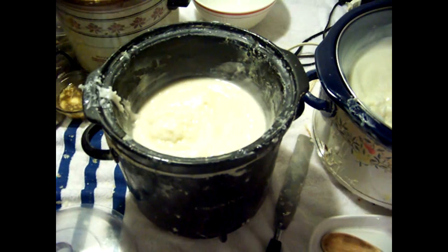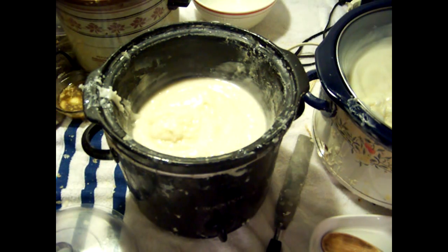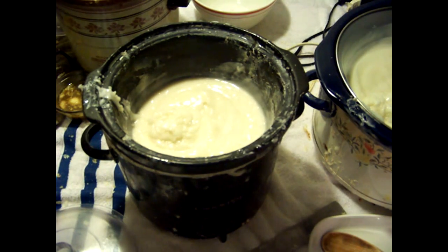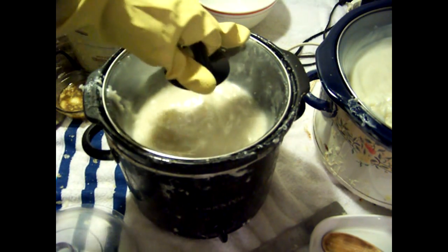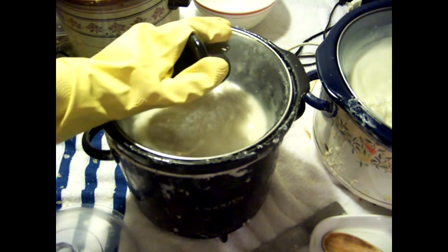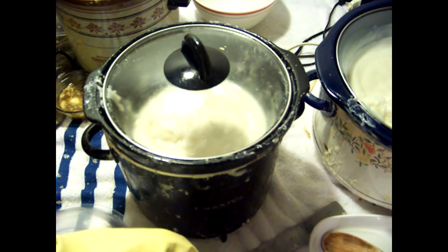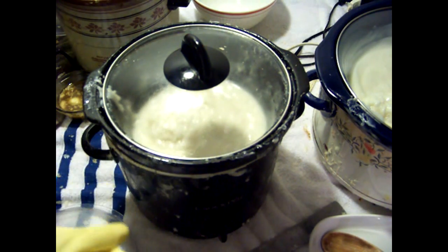And if you notice that soap sticks to the side in the latter stages, and you take a really nice scraper and you can't scrape it off, and your soap gets Vaseline stage really fast, and during this stage it boils over easy. And by the way, if your soap boils over, just scrape it all up and throw it back in the pot and turn the pot off for 10 minutes. What you need to do is your crock pot gets too hot, so you need to turn it on for 10 minutes and then turn it off for 10 minutes.